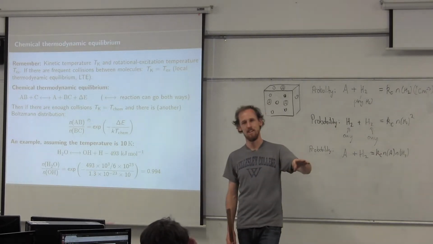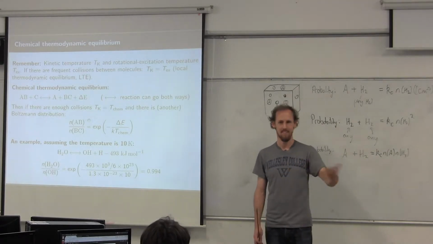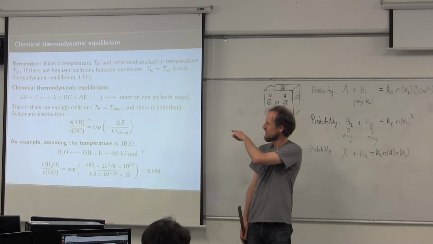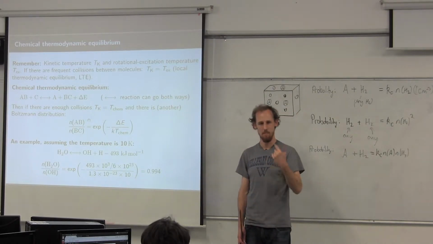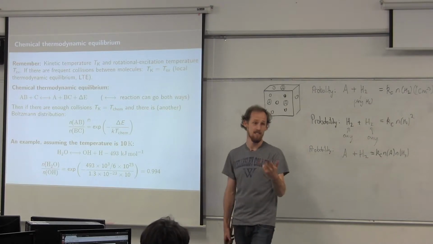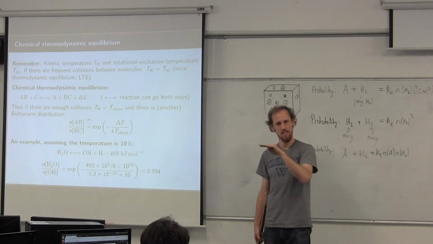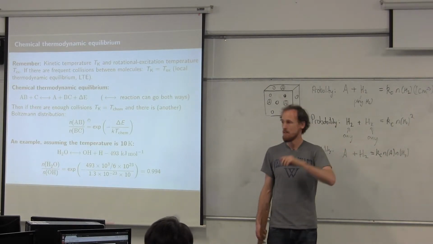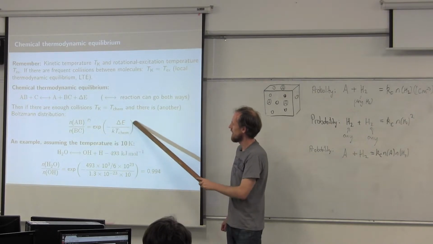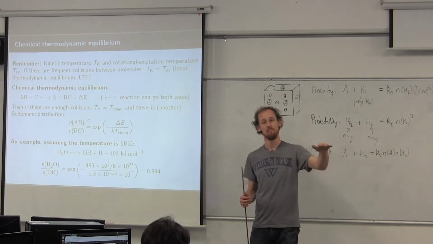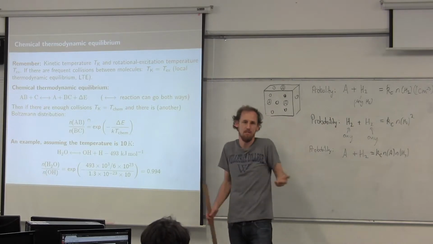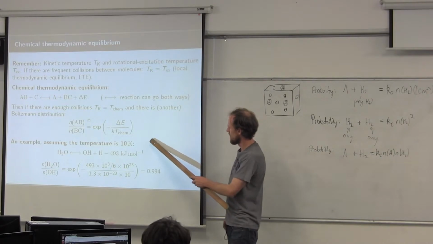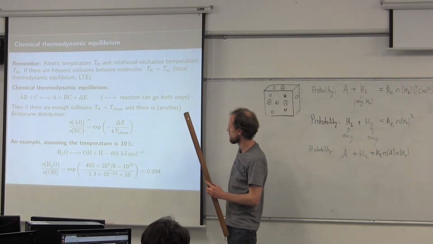And it might seem frustrating that we keep introducing temperature, which is a relatively abstract concept, but it's the one thing that makes chemical reactions and rotations and blackbody radiation fields and kinetic velocities all the same thing, because you can relate one to the other through a Boltzmann equation and say that if there's enough collisions, the temperatures will be the same. It's a really powerful statement, which you assume a lot, but that isn't necessarily going to be obvious until it turns out to be true.